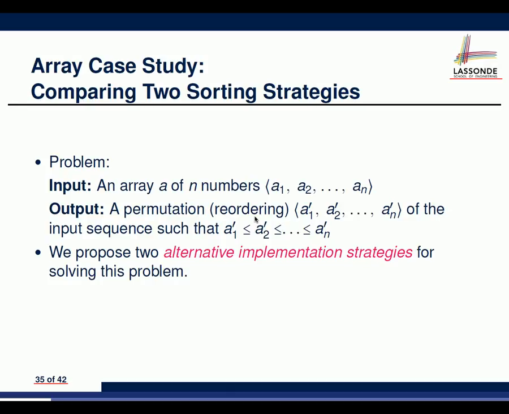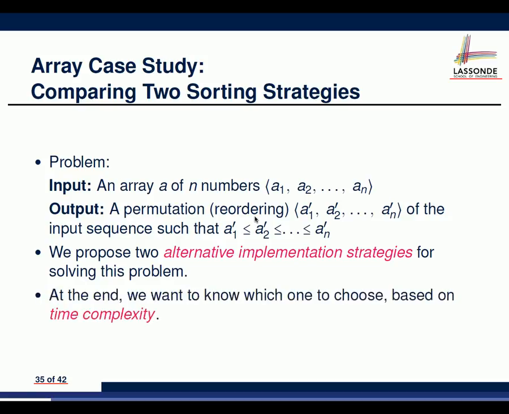Let's see what the solution can be. We'll propose two different approaches. For each one of them, I'll first give you the idea conceptually, and just from the concept without seeing any code, we would like to guess what the asymptotic upper bound is. After that, we'll see the code in Java, and then we'll trace the code a little bit to get some idea. I think these will be good case studies for you to figure out the big O.